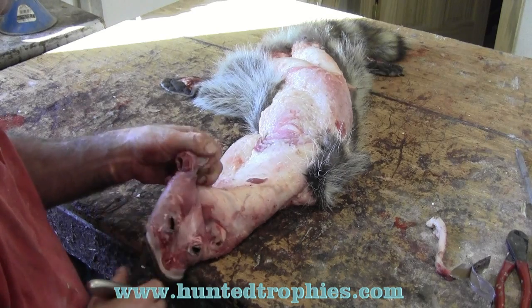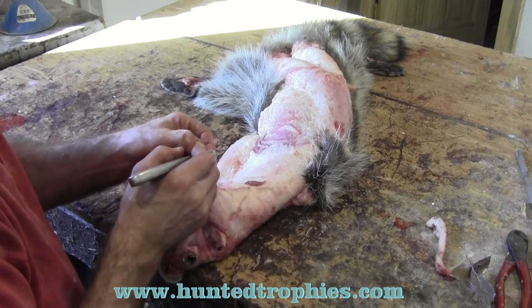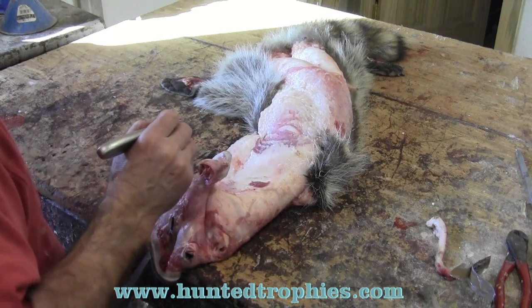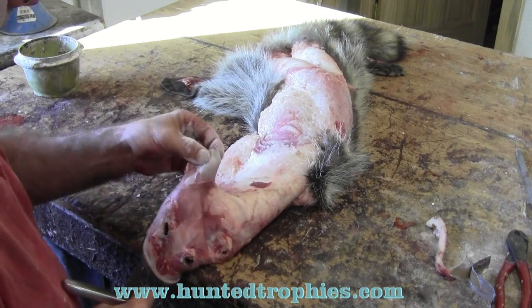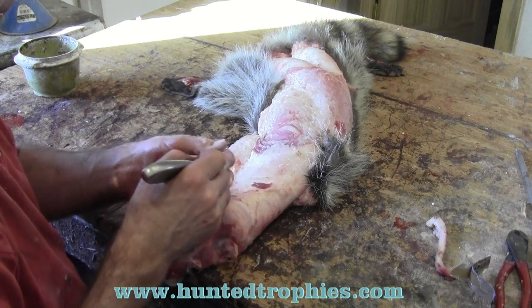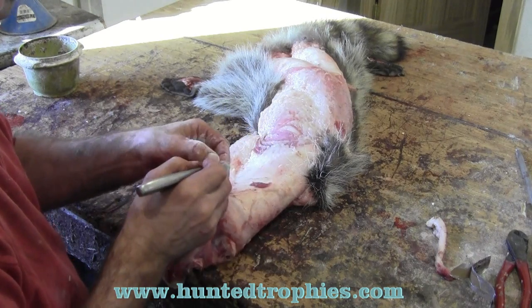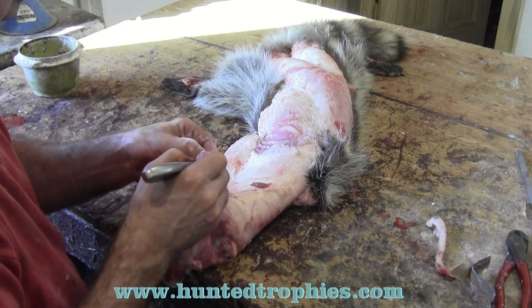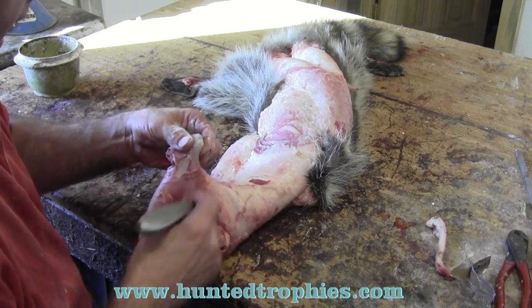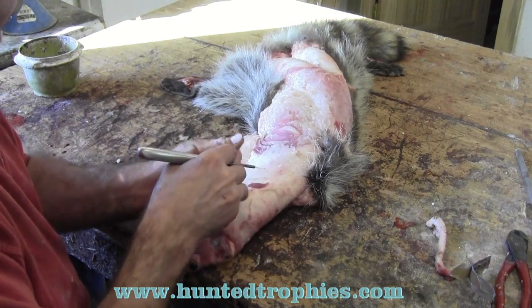That's why the big skinning plants have what they call pullers in them. They'll hook the animal up and actually put pressure on with cylinders or cables. And they'll keep that skin tight, and all they have to do is touch it with the knife and a lot of the time it'll basically peel itself right off.